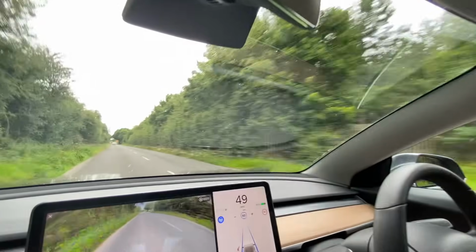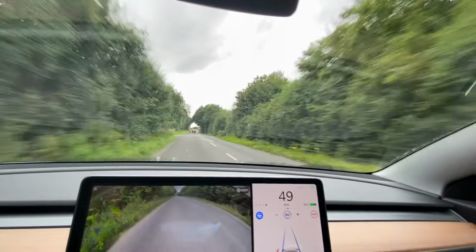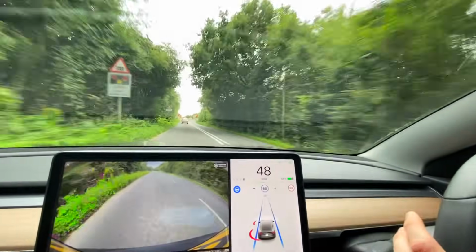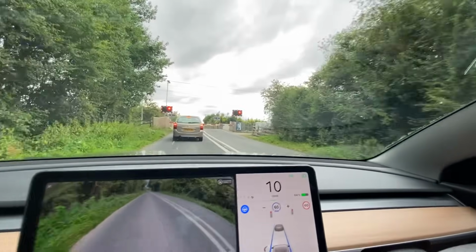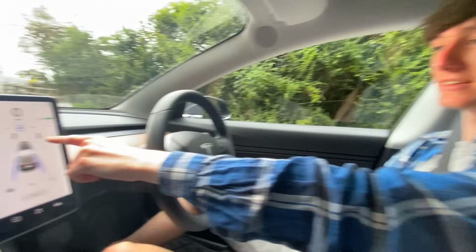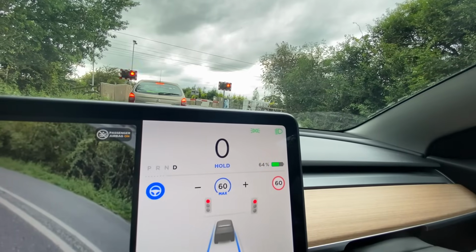And look, what a wonderful way to end. We can hurtle towards this Picasso at high speeds. Is autopilot gonna stop us? Let's find out. Oh, it's still going very quick, very quick. Okay, it stopped us. Oh man, it really leaves it a bit late when it gets to this bit. But we are not dead. We have survived. And we can see the wonderful flashing traffic light slash train light things that autopilot always gets confused by.